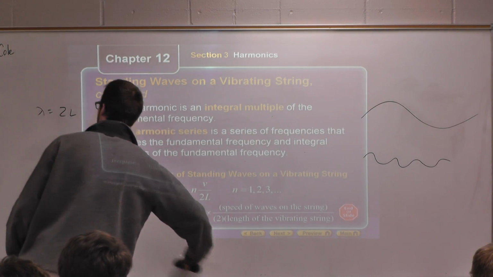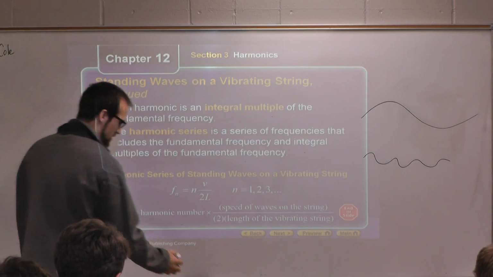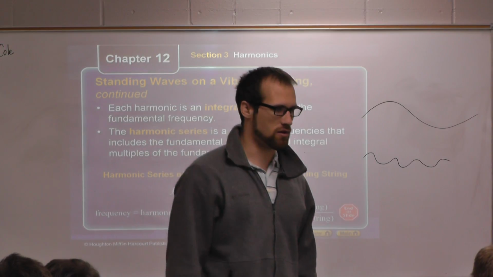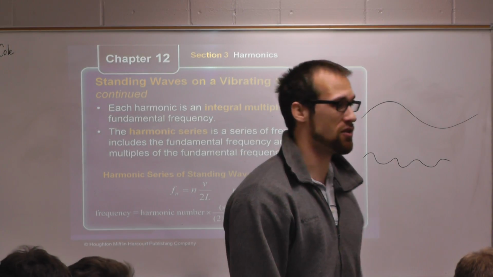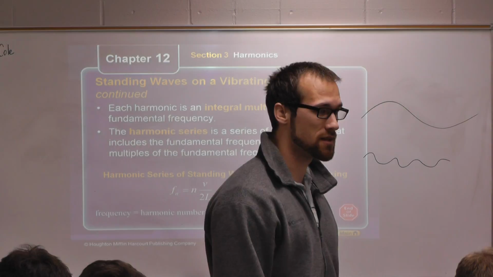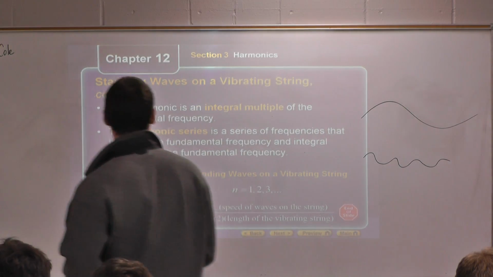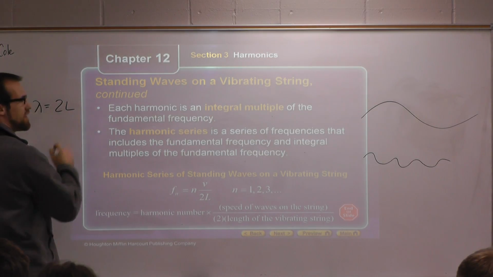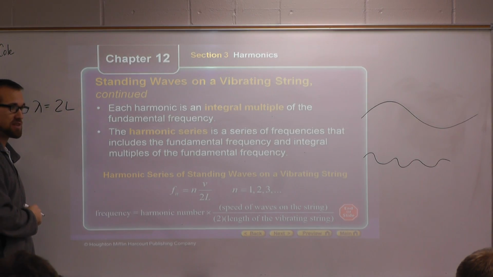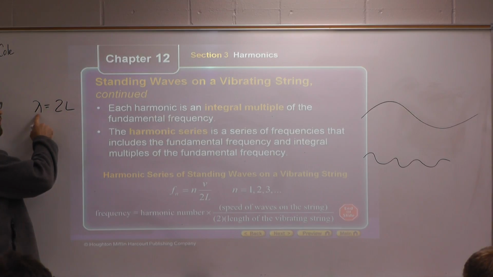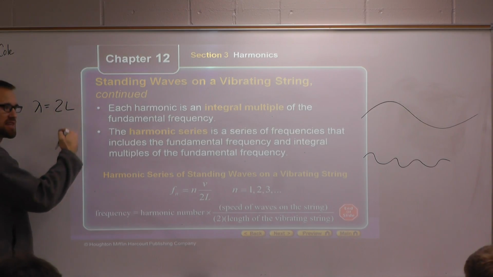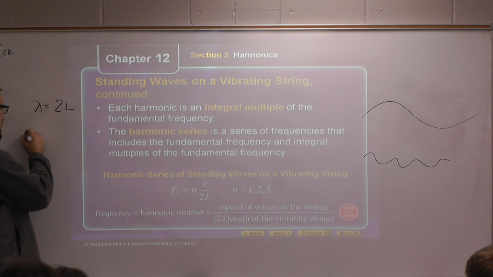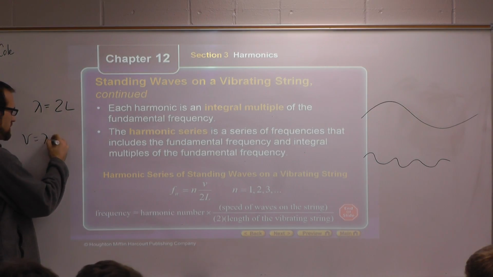What you're going to find is you can take a particular fundamental frequency, and if you are in the 2nd, 3rd, 4th, 5th harmonic, all you really need to do is take that integral multiple of your fundamental frequency. And that's what this equation is showing. Now, I want to go back. This represents your fundamental frequency, because this is when your wavelength is the longest and your frequency is the smallest, correct? Okay, we had an equation that looked like this.